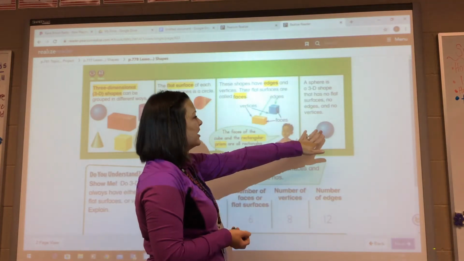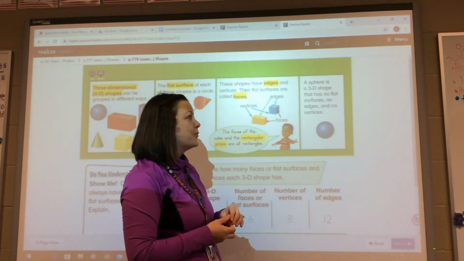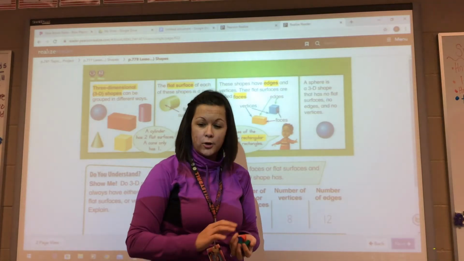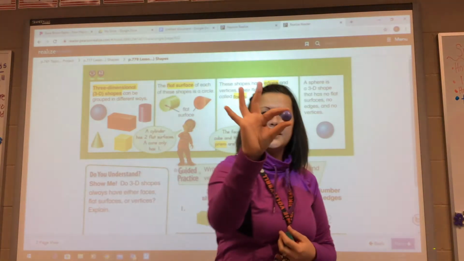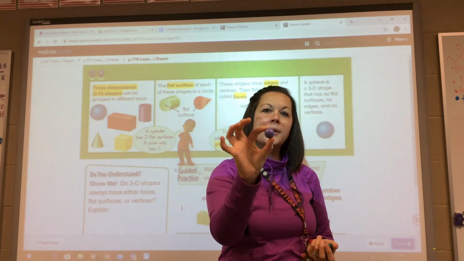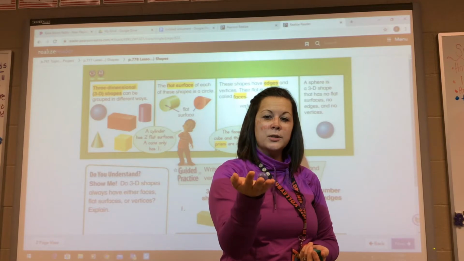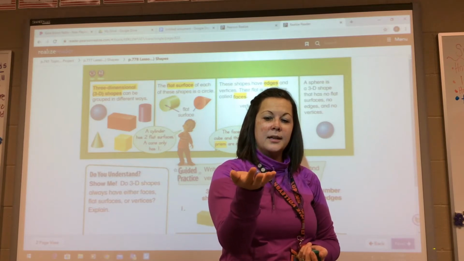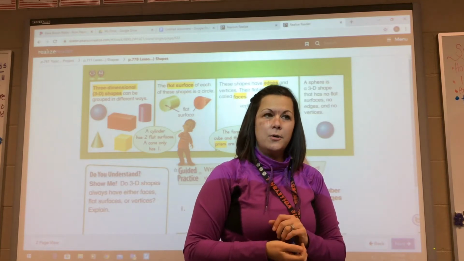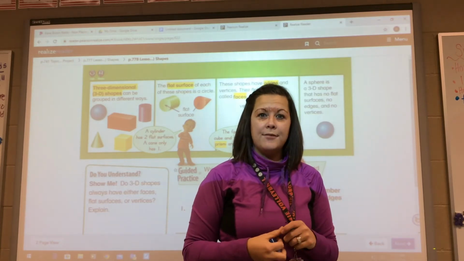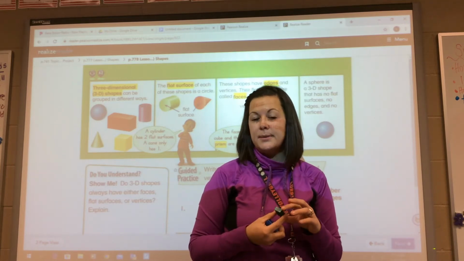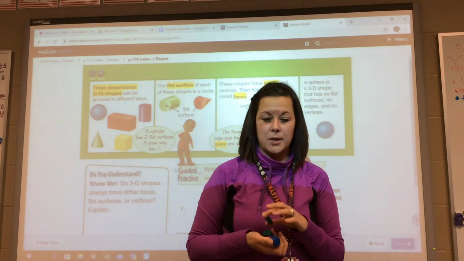All right, and then the last shape here that they are showing us is a sphere, a 3D shape that has no flat surfaces, no edges, and no vertices. So a sphere is like your basketball or a volleyball or a softball or a baseball, okay? It rolls the entire time, okay? There is nothing flat about this. All right, so feel free to pause and see if you have any of those shapes at home to kind of play around and work with and discuss, maybe even with your parents or with your siblings, okay?